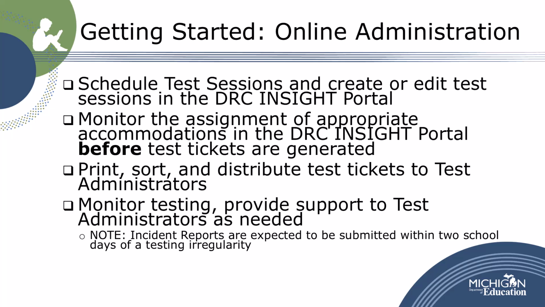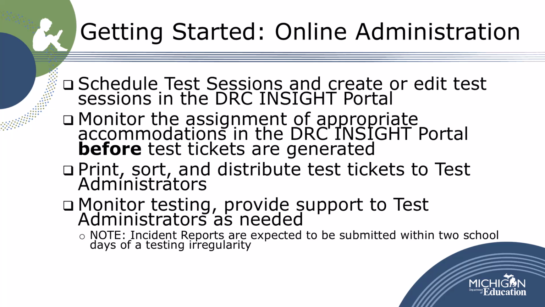to accountability calculations. During the pre-ID process, it is important that any students who are testing using MyAccess are pre-identified to MyAccess and removed from the M-STEP assessment. This will prevent students who take MyAccess from being pulled into the DRC Insight portal and being assigned a test ticket, which may result in a student taking both the MyAccess and M-STEP assessments. Double testing students is a test misadministration.